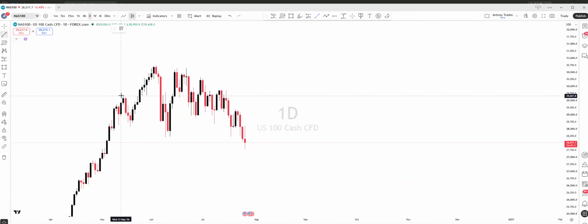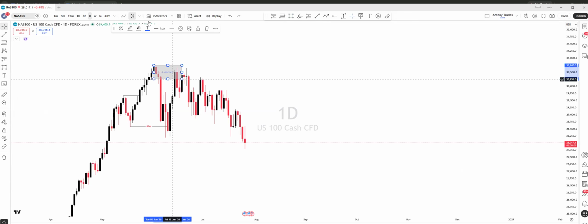What is the daily giving us? We have this bullish break of structure, whereby later on we had a change of character here. All right. So we have a market structure shift. What do you see? Market came to this supply zone, and then we were selling from that area.